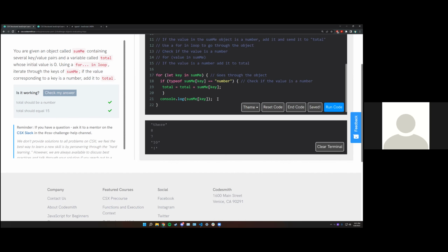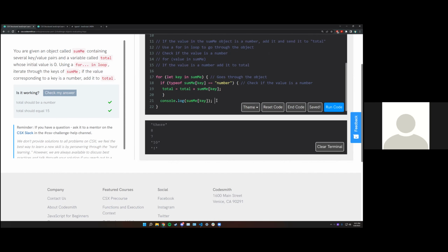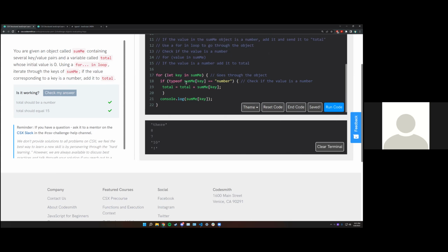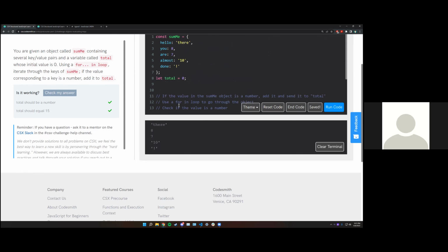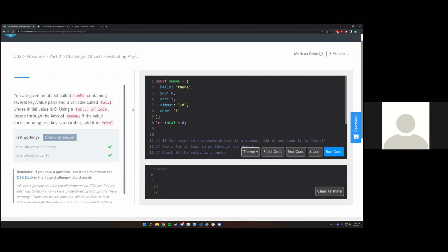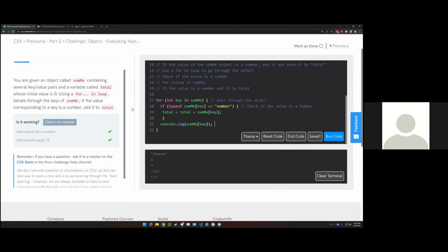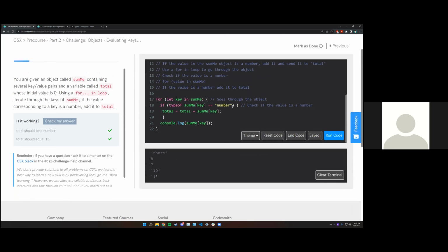Yeah, so this is giving you values, not keys. Right? Awesome. It's giving you values, and you're looking over the values and checking if it's a number or not. So the first one is definitely not a number, right?